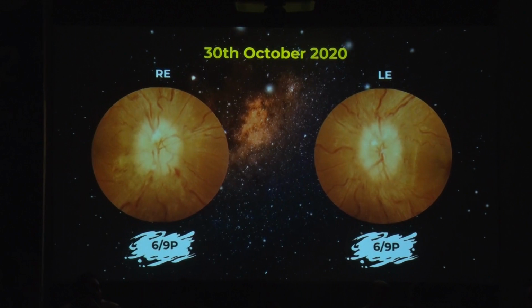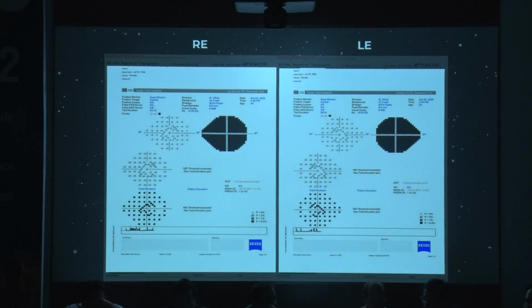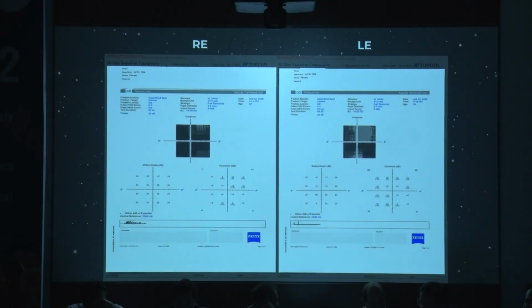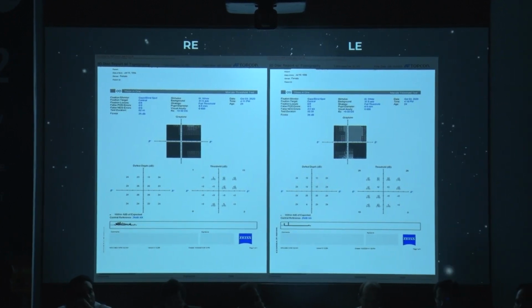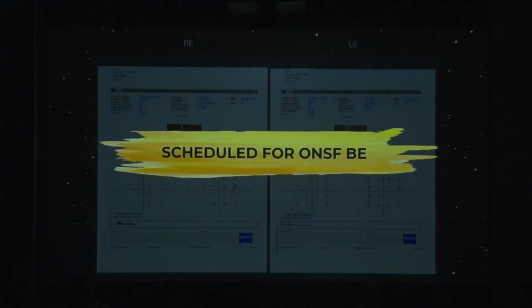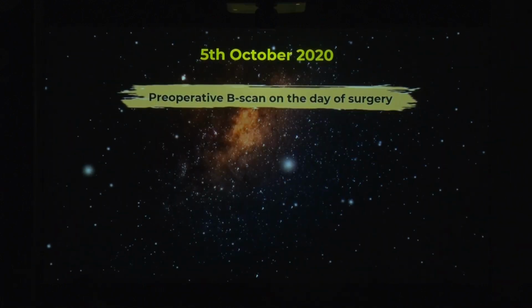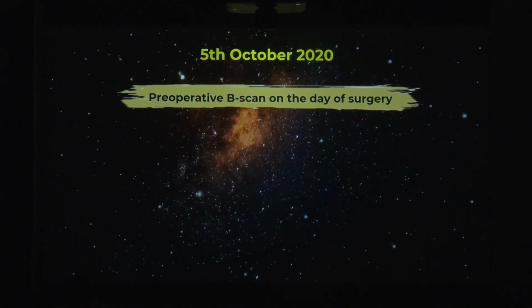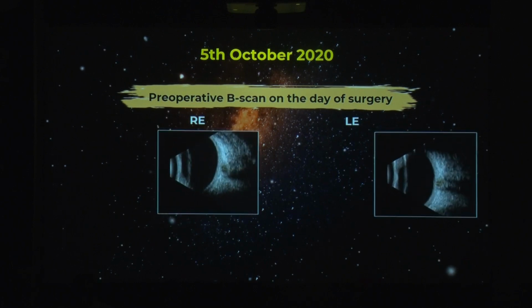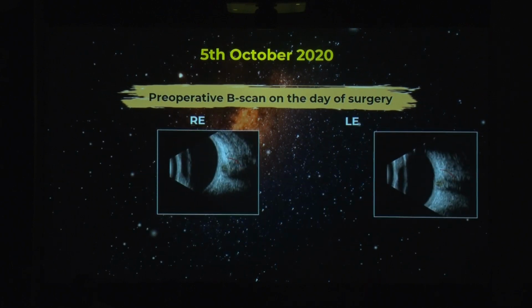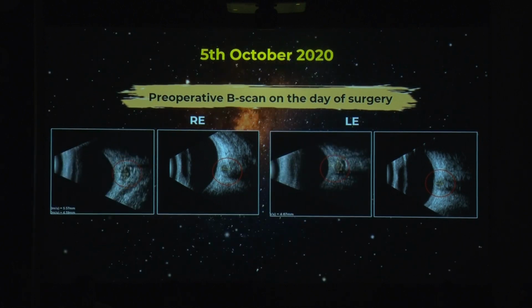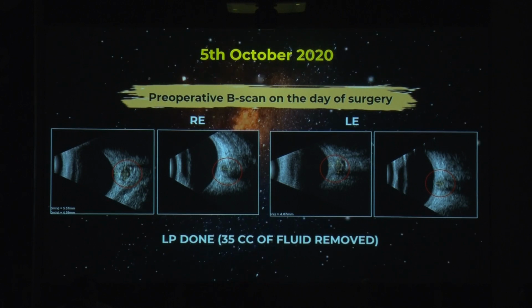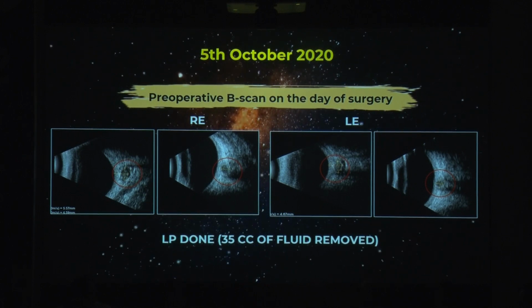This was a patient who reported with chronic papilledema. The visual fields are completely constricted, as you can see, including the macular field, indicating that this patient will definitely need an ONSF. The patient reported on Saturday and was scheduled to undergo surgery on Monday. But because of my routine of doing a B-scan prior to surgery, we proceeded and note that there is no fluid at all, unlike the one that we saw on Saturday. And why is that? Because of the LP done on Sunday. And thereby, an ONSF was avoided.